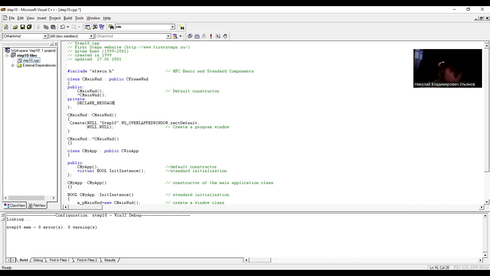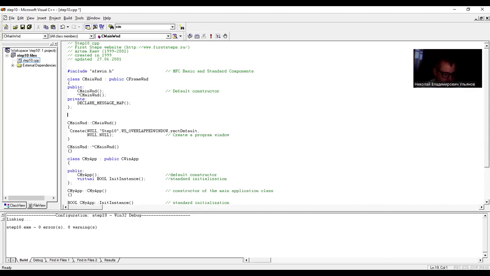So in this message map, we must put this message.